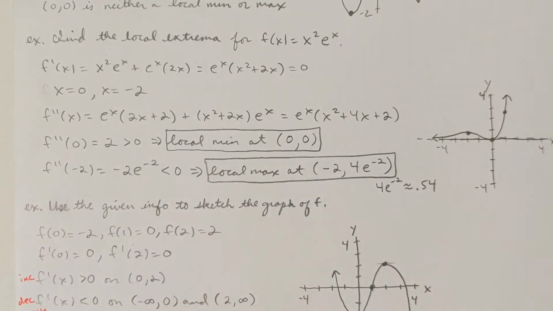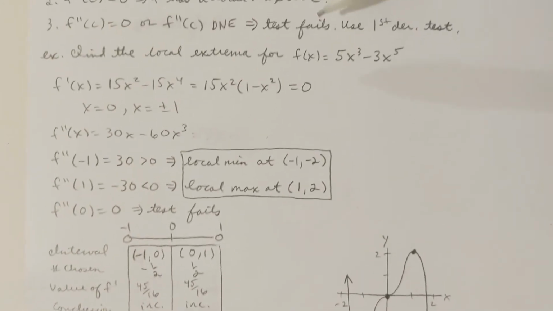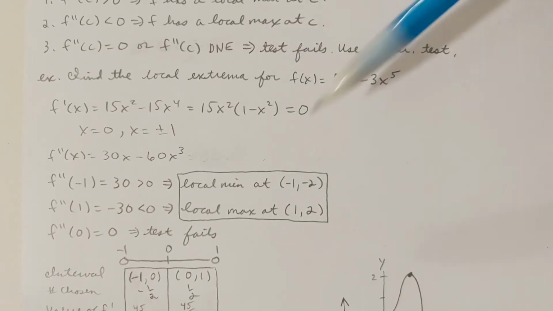Find the local extrema for the function f of x equals x squared times e to the x. And again, we'll use the second derivative test. In general, make sure that you know both tests. You will see both of them. But I would also say that the first derivative test is probably the more common test, because the problem with the second derivative test is that the test can sometimes fail. So you should have done the first derivative test anyway, because that possibility can come up.